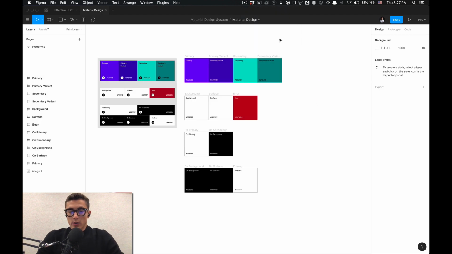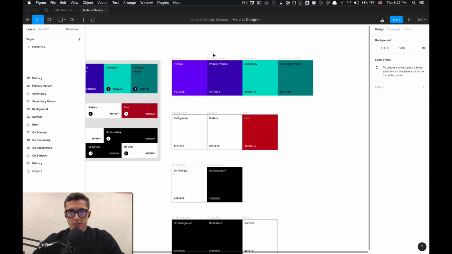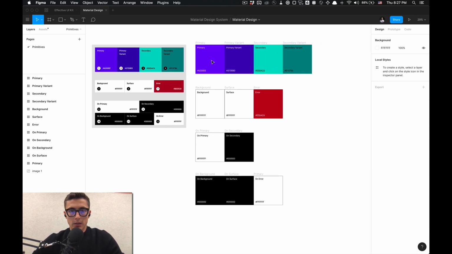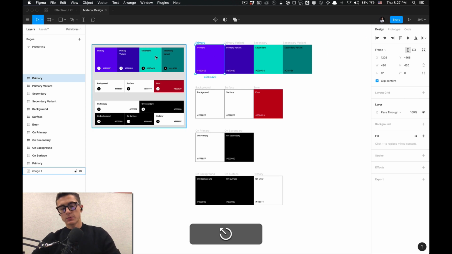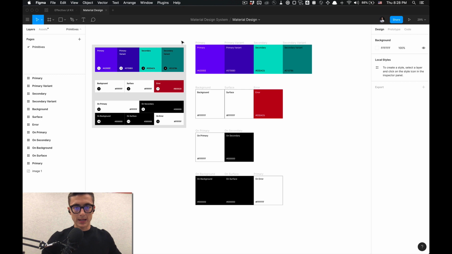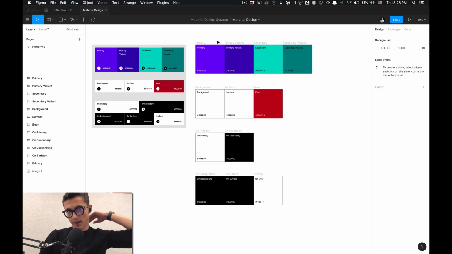Right, so I've now completed creating all these color blocks for you in Figma, just to visually show you and apply the correct color values, because actually what I originally wanted to do was use the color picker and apply these values, but it doesn't reproduce the exact hex value that's specified in the image because of the screenshot that I grabbed. Anyways, long story short, let's make these color styles now. So now we're going to add this into our color system.